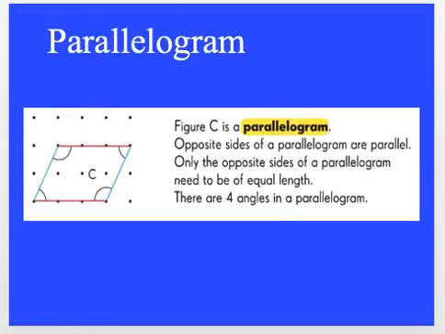Parallelograms are interesting because the only trait that you can be sure of in a parallelogram is that they have 2 sets of parallel sides. So they're going to have, just like the square and the rectangle, this set and also this set. And that's it. There's nothing else special about them that you can use to identify them, aside from the fact that, of course, they have 4 angles, but all quadrilaterals have 4 angles, so that's not really that special.